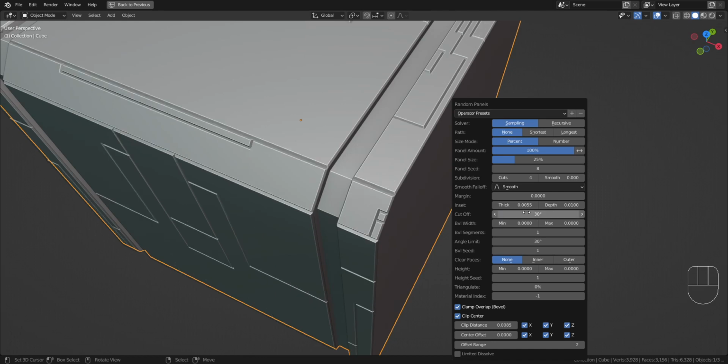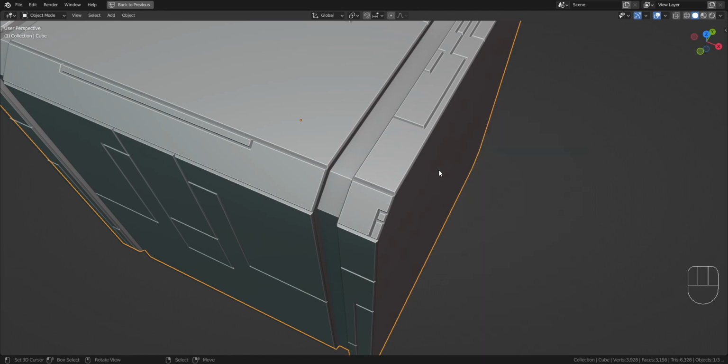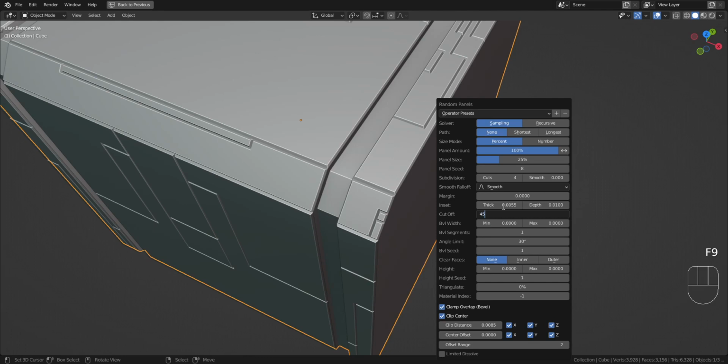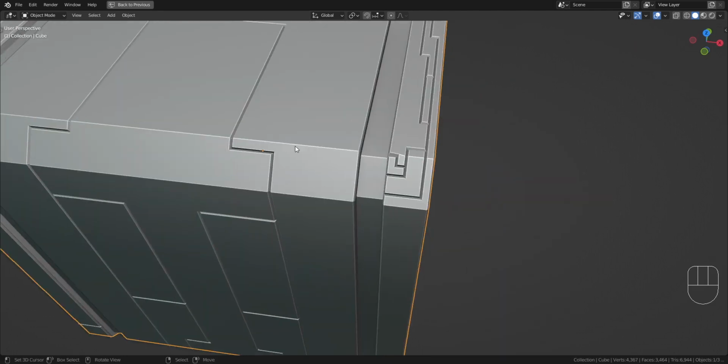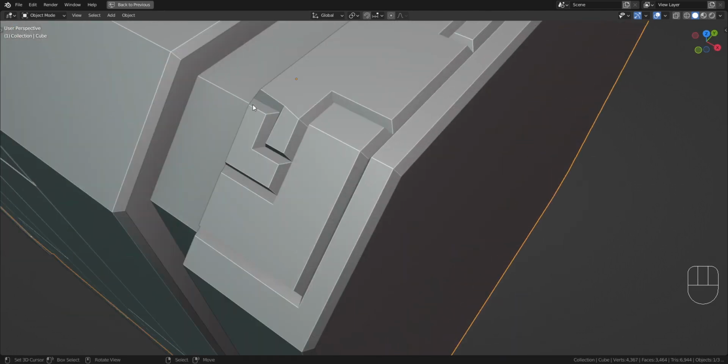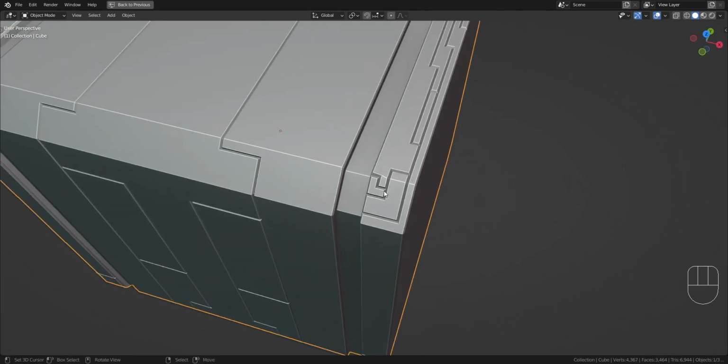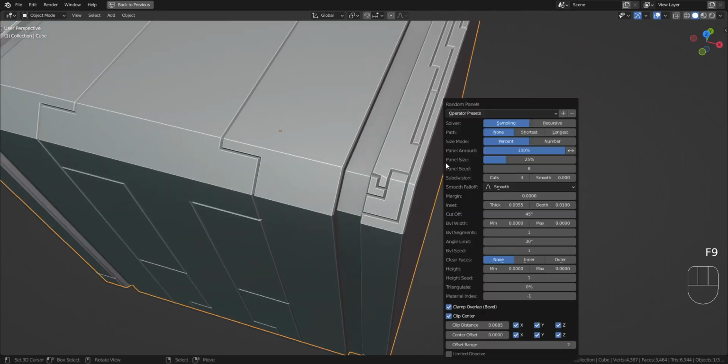So the cutoff is separate from the island cuts. So if, for example, 45 degrees, it no longer cuts on these edges, but it cuts here because the island, the script has walked on this edge here. So we have to remove it using the random seed.